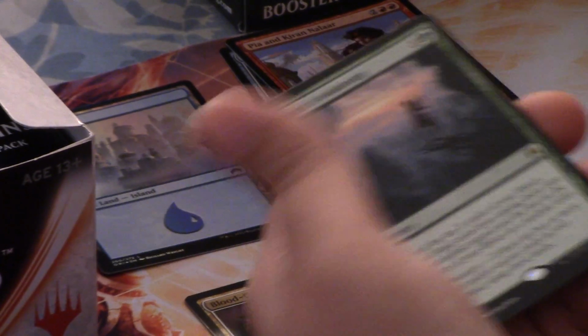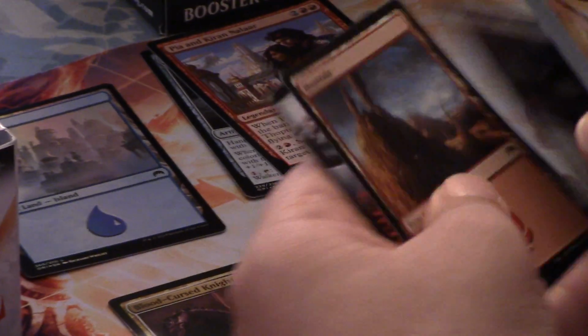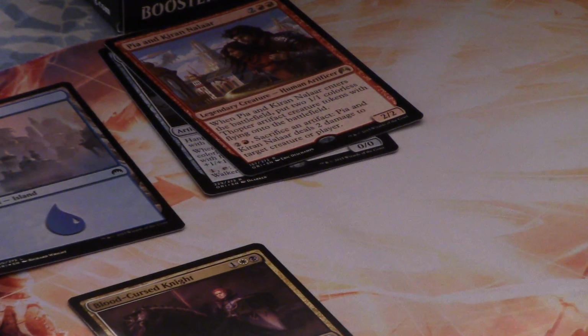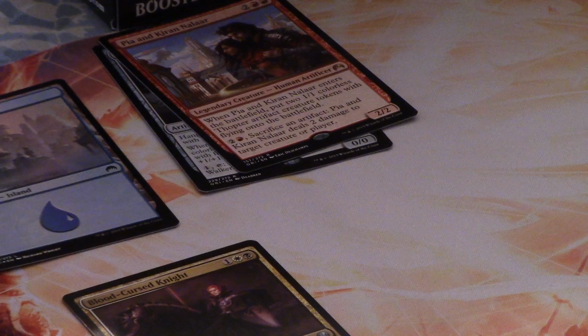Throwing Knife, Animus Awakening, and a foil. Our Animus Awakening is our rare. We have a foil Night Snare and a Mountain. So Blood Cursed Knight is the card that just didn't want to be in the last box, but it's in this one. Also in the last box, if you guys missed it, spoiler alert, we also got Chandra.